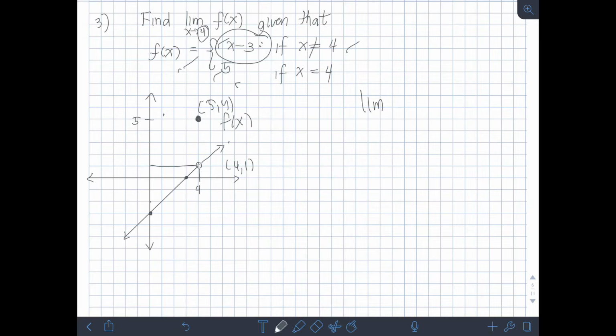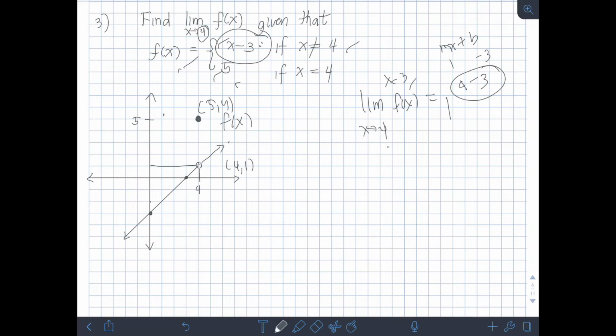So, parang limit of f of x as x approaches 4. Okay? So, gagamitin natin f of x dito ay x minus 3, right? So, therefore, we have mx plus b form lang, diba? So, m mo ay 1, tapos b mo ay negative 3. So, substitute mo lang yung 4 sa mx plus b, which is 4 minus 3, or simply, 4 minus 3 is 1. So, therefore, the limit of f of x as x approaches 4 is 1.